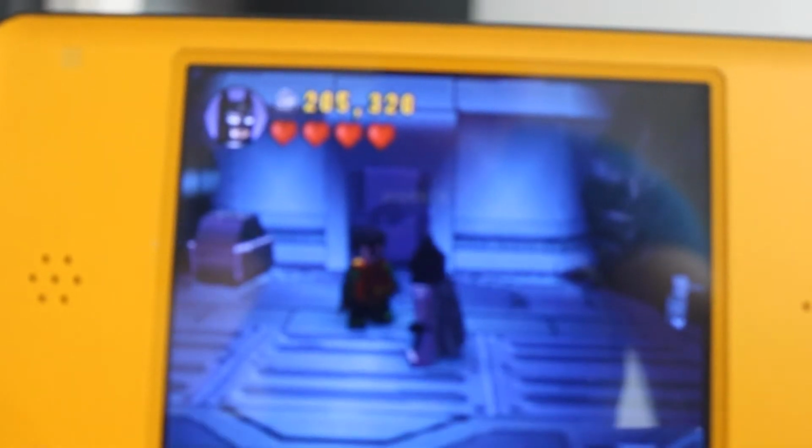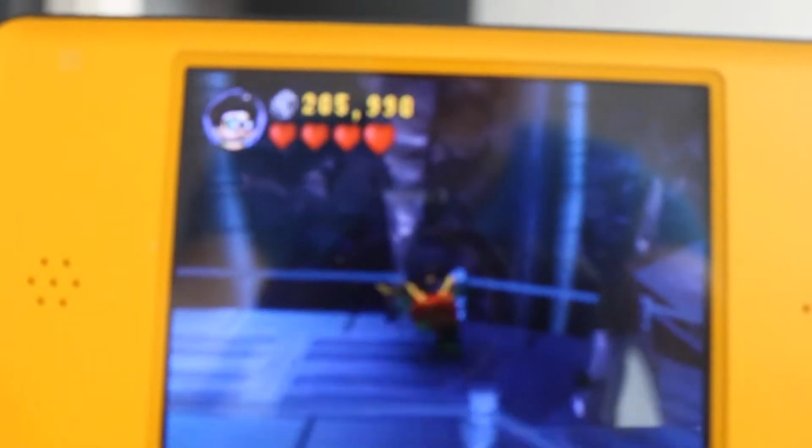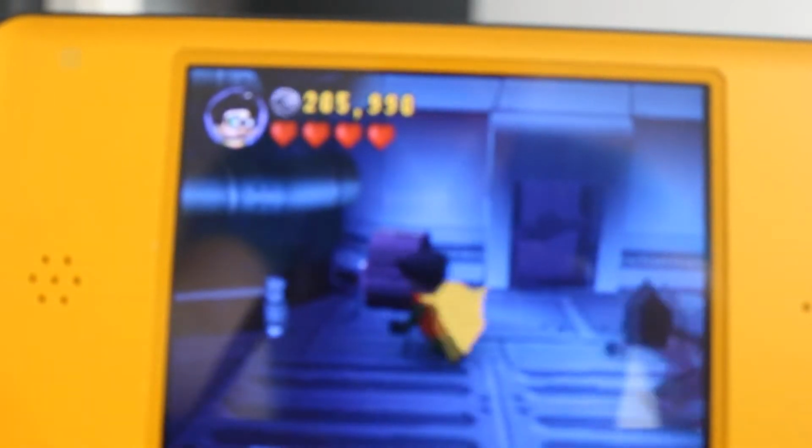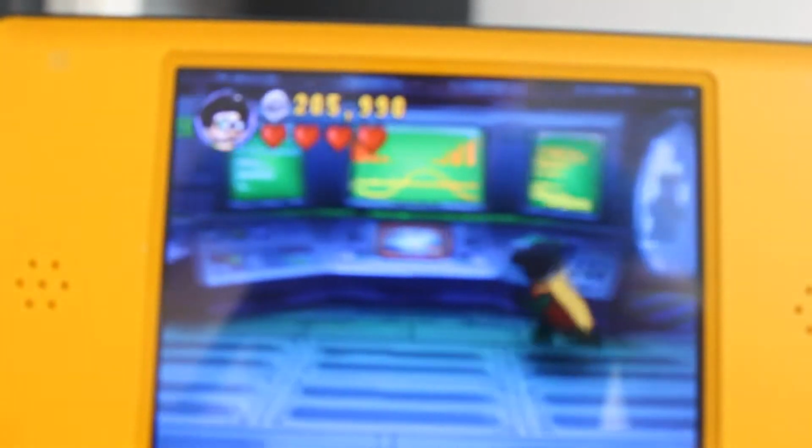If you want to switch characters, press the X button, and then you can switch characters and also get their abilities. So for example, Robin is basically like Batman, but he's got a single jump instead of a double jump, and also he's got a kick when he jumps. So if you press the B button and then Y, he'll do a kick.